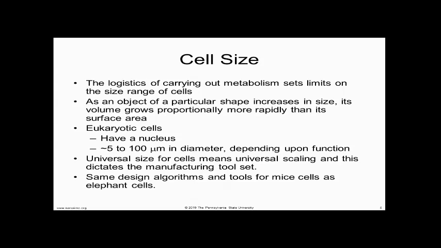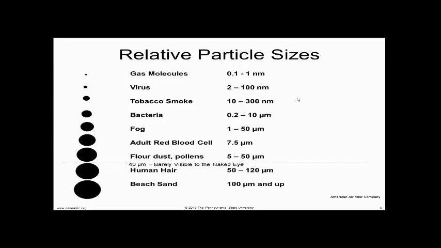A good question is, why would the cell size be moderately standardized throughout the animal kingdom? That's because it's efficient. We need a cell size that carries out the biological response of the body. So what nature has done is give us a specific size that's really good. Here's a nice relative particle size chart, and I have this slide in a lot of my drawings because I try to interrelate things throughout the program that I teach here at Penn State. It's really important to know these cell sizes. For example, human hair is about 100 microns or so, and a blood cell is about 7.5 microns.